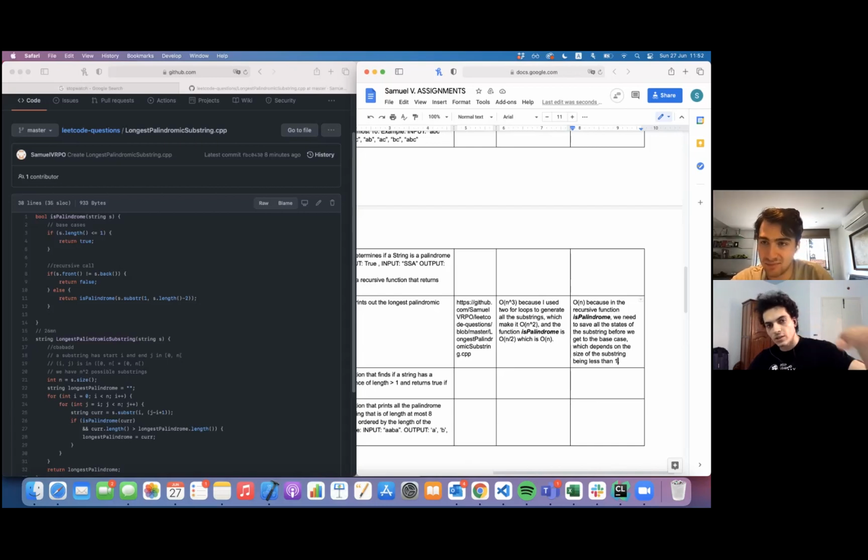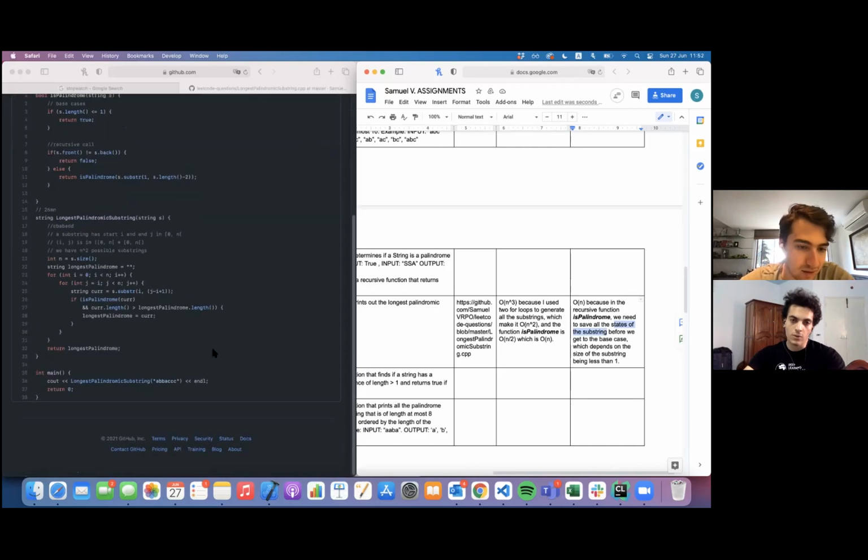We are caching s, so it's being stacked in the stack, all the states of the substring. For example, here it would save ABBACCC, and then it would save BBACC, and then BAC, and then A. That's all saved in the stack.